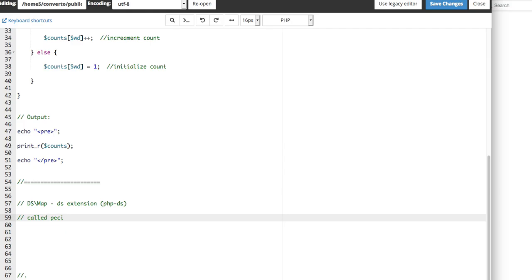And then you have to add that extension, ds.so, I think it says, to your php.ini file. Remember the php.ini file, which is where I've shown you how to change things.